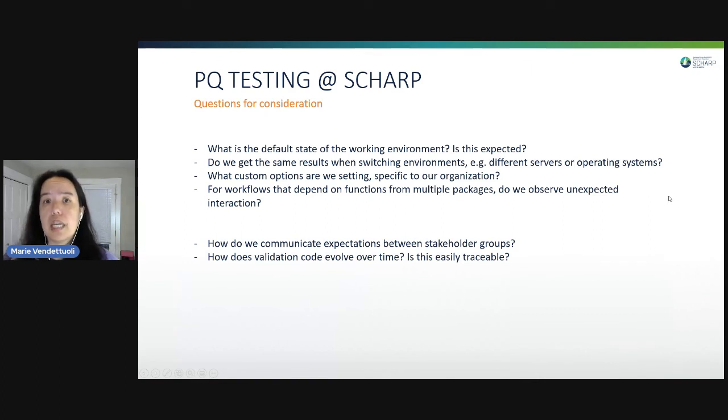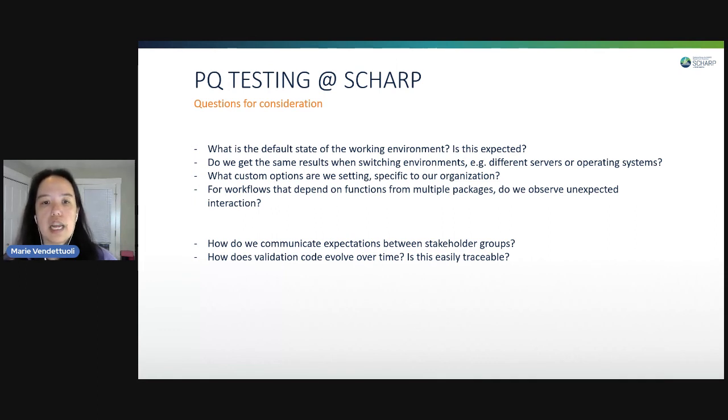So some of the questions that came up while doing PQ testing: what tests do we want to run that will capture the default state of the working environment? When do we expect differences to occur between systems, like when I test my local machine versus testing on a server? What workflows are we actually using? Do we have to test exhaustively or can we take a risk-based approach to reduce the number of test cases? Those kinds of questions are really both org and project dependent. They made sense for us. Your org might have other requirements as part of performance qualification.